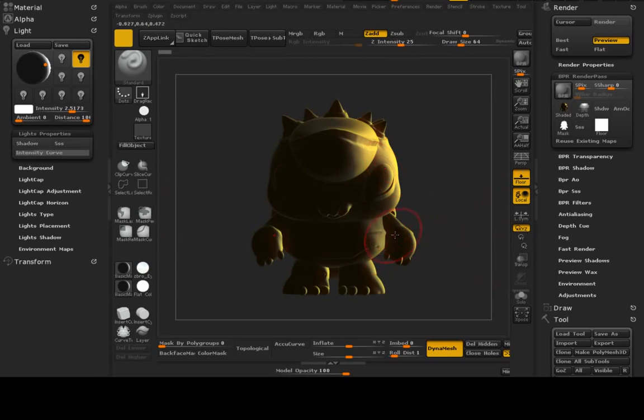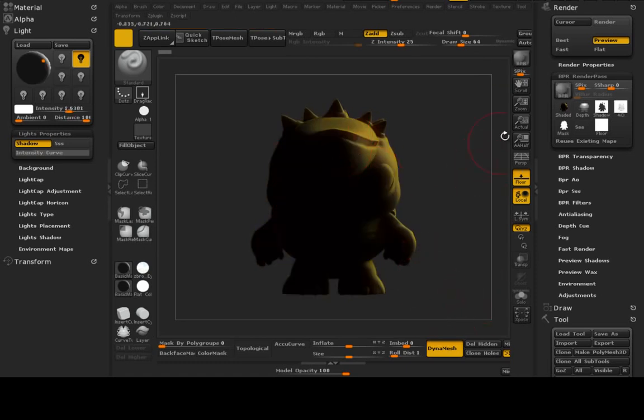One thing that I forgot to turn on was the shadow setting. So you can see how light is hitting where it shouldn't be hitting based off of where it's located. So again, it's acting a little bit like a directional light in your traditional 3D app, and it's not a very realistic effect. So what you want to do is turn on the shadow setting so you won't get lights in areas like the mouth, which should be completely covered. It doesn't make sense for the rim light to reach all the way there if it's coming from the back. So I'm going to turn it on. It's going to take a little bit longer to process, but you're going to get a much more realistic effect.